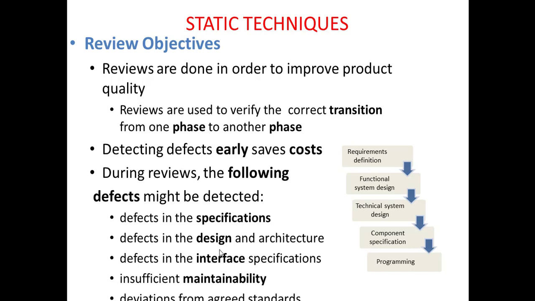Then we have our design and architecture in hand. Here we compare that with the specifications. We already read the specifications, and if we had any defects, we found them and fixed them in the specifications. Now after having the specifications done properly, we go through the design and the architecture of the system, and we find defects in that. In the design or architecture, we have different diagrams, like flowcharts and data flow diagrams, different DFD diagrams. Those diagrams will be checked over here. If we find any inconsistency in the design or architecture, it can be figured out here, and then fixed right in the design or architecture phase only.